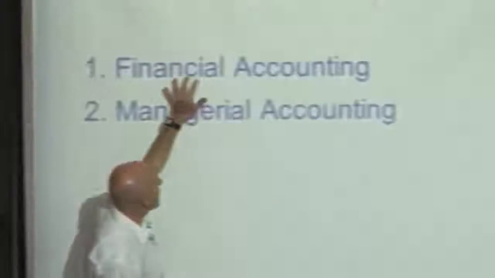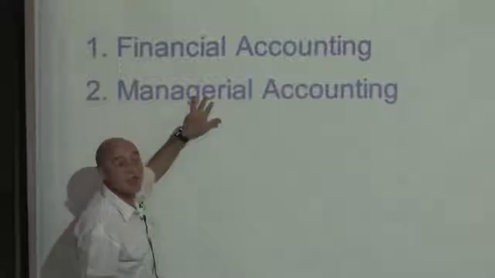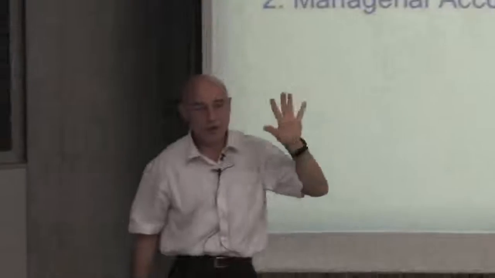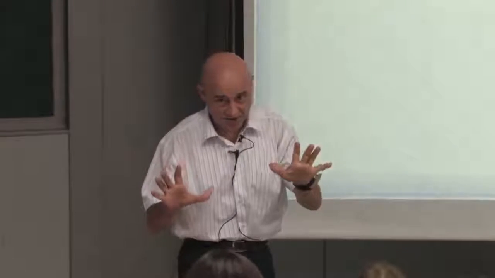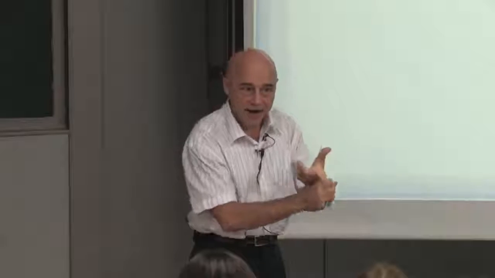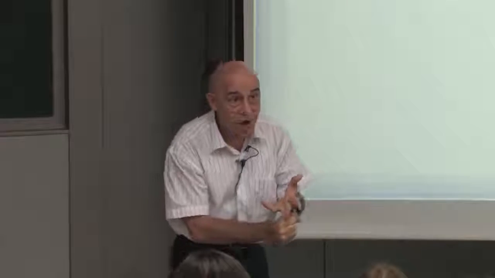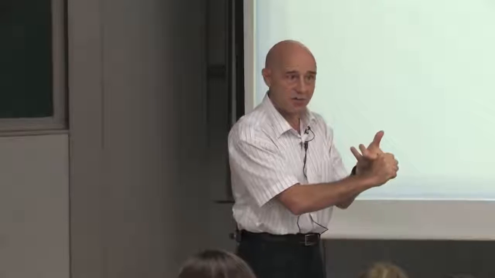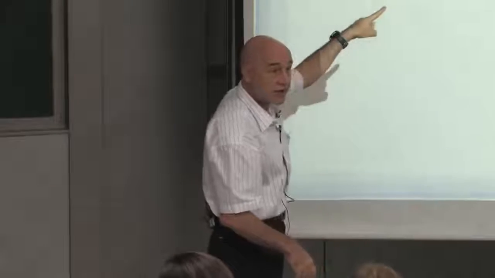So this is standard accounting for outsiders, and this is whatever management needs for decision making. You need to study accounting before you study finance, before you study management, before you study marketing, and before you study any other things, except of course math and economics. Okay, so you do math and economics first, then the third subject is accounting. You can do financial accounting, and possibly you could study marketing or management in parallel.